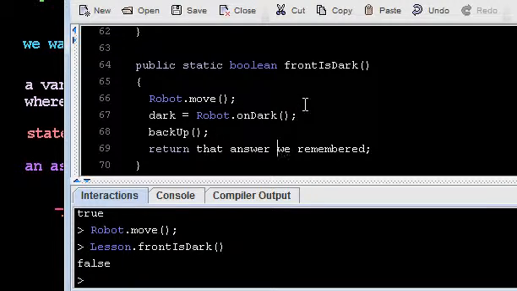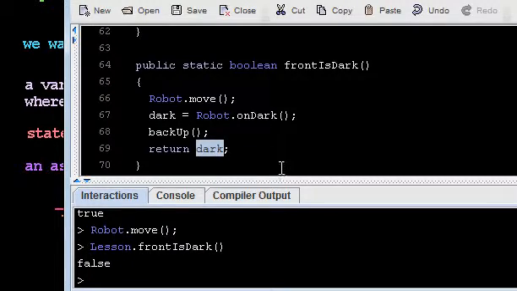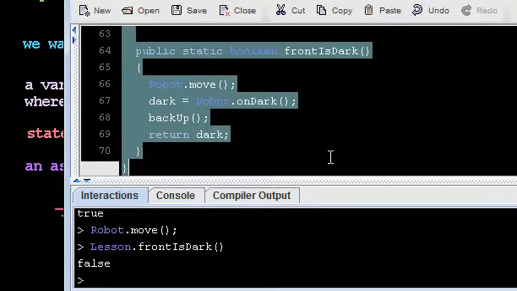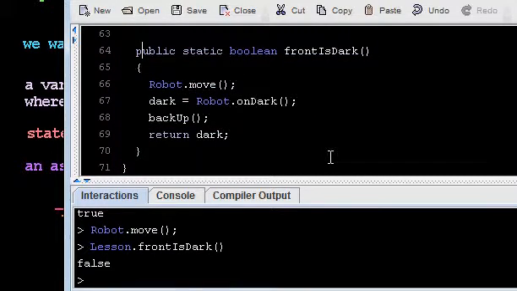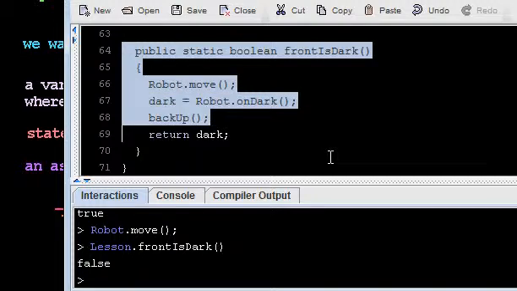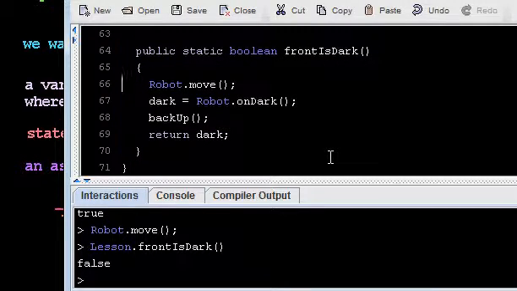Now finally, to return the answer we remember, all we need to do is say return the value of dark. So not only is dark a variable name where I can store a true or false value, but dark is also an expression that I can evaluate to get back that true or false value in order to return it. I think this would be a good place to stop, because at this moment we're probably feeling like, hey, that's kind of neat, we introduced a variable and it solved a problem for us, whoop-de-doo.